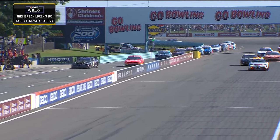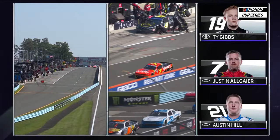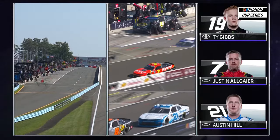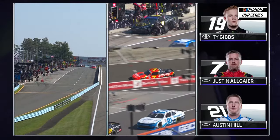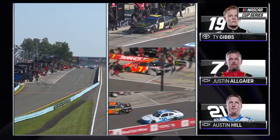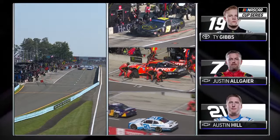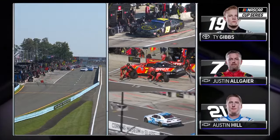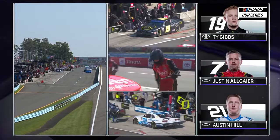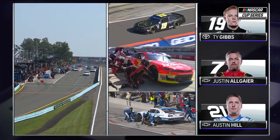But right now, all the leaders are on pit road, Dylan. And all the momentum with Ty Gibbs, winner last week, has been in control so far today. Just said it was a little bit snug for the 19 car. They'll change Goodyears and add Sunoco fuel, Kim. Justin Allgaier in that middle box said he's loose to the right-handers, tight to the left-handers, a little bit bouncy in the bus stop. The call is for four tires, and there was a chassis adjustment call too, trying to go one up on the left rear, Marty.